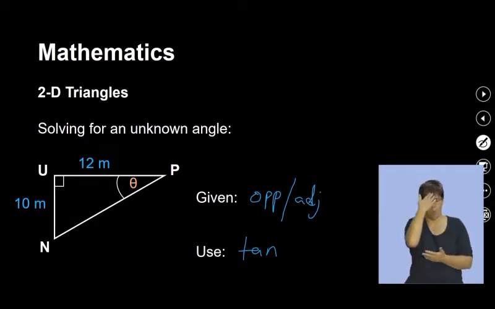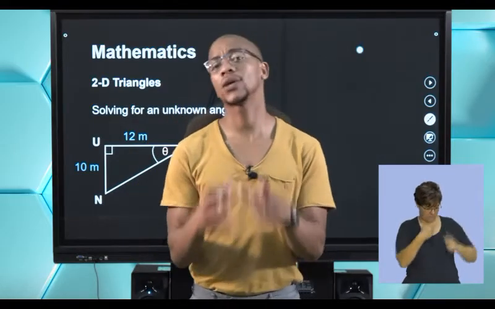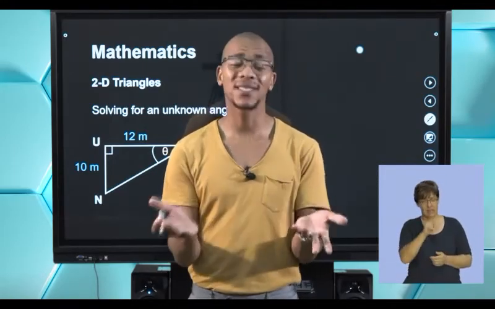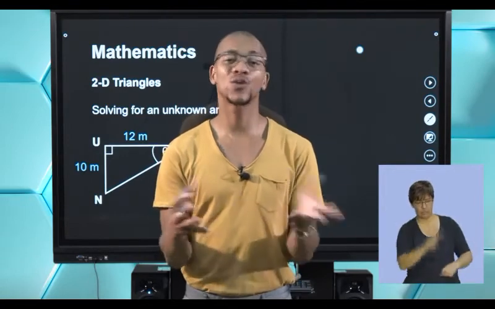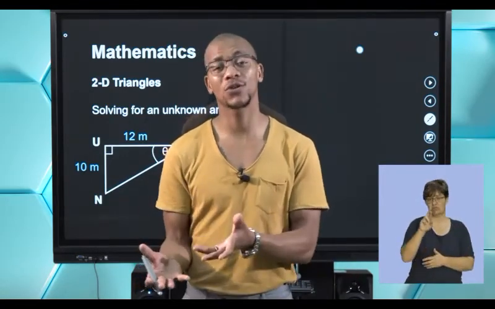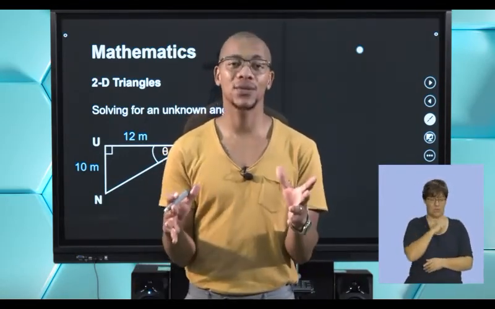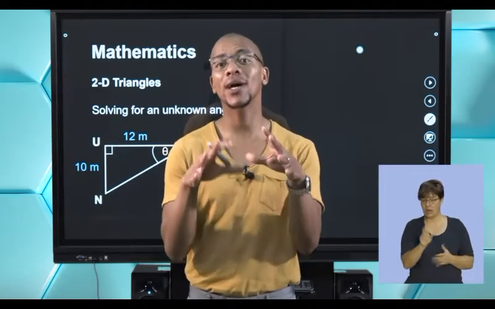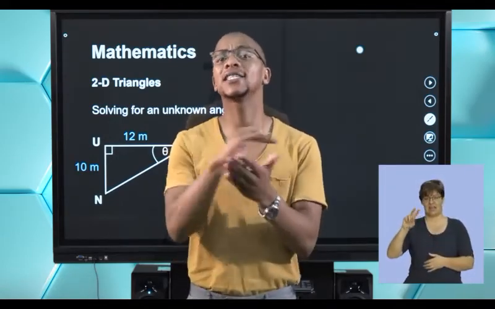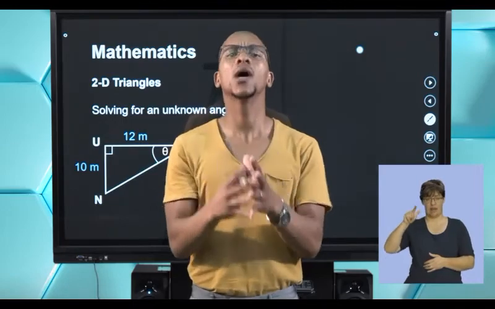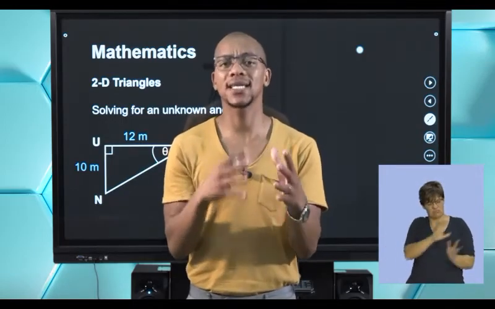So make sure that you know exactly what it is that you are given, so that you are able to solve for the ratios. We're still looking at solving 2D triangles with trigonometry. That's the main thing that we're trying to do. So now we're going to try and link this to a Cartesian plane and see exactly what it means on a Cartesian plane when maybe you're trying to find an angle or trying to find a side, and what letters we use to do that.